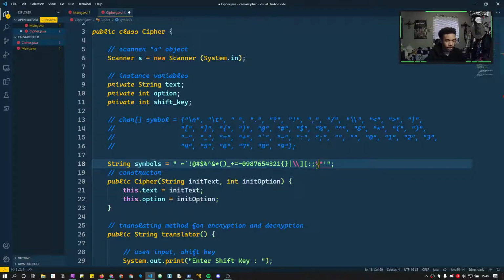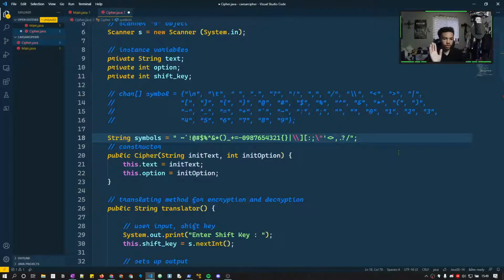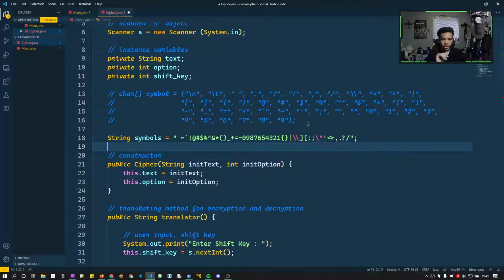Oh, do I have to do like a backslash? There you go. Okay. And I think that should be it. Oh no, we still need the greater than, less than, comma, period, question mark, and slash. And throw that out here and delete that. Cool. So those are all the symbols that our code can't detect, I believe.